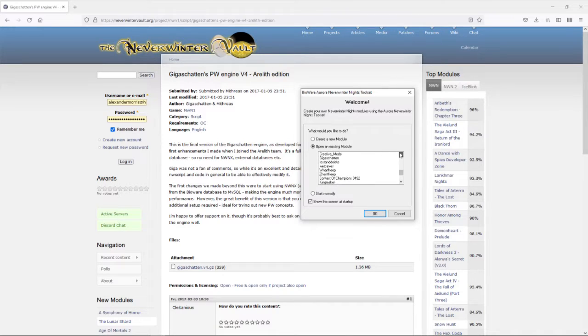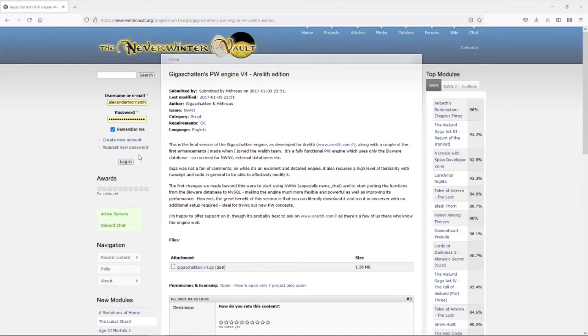So, a quick word about this. One other thing I should have mentioned about this engine is that this is server-side only, not client-side. If you use this, your players will not be required to download any external content. No mods, no hacks. They can just log in without needing to take any further steps whatsoever. Everything this engine offers is on your side, not theirs. Now, this also means that there aren't any assets that are not included in the base game. One advantage of this is every asset that you see here is fully supported by Beamdog.